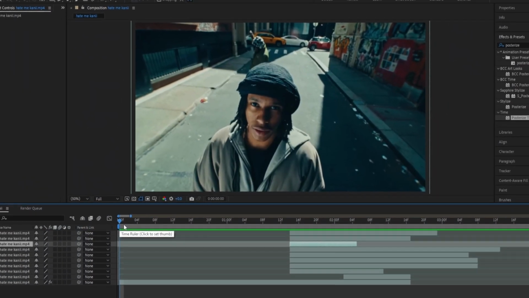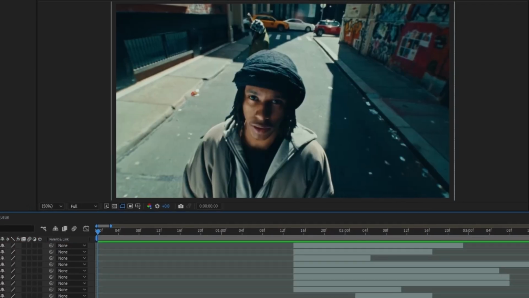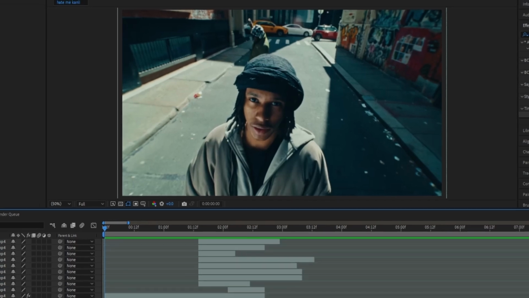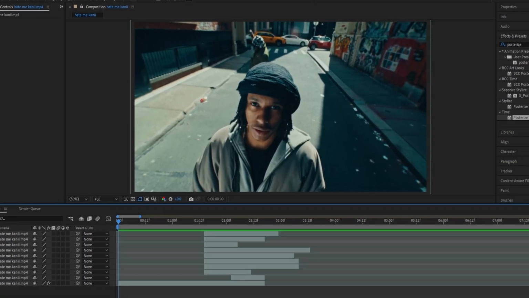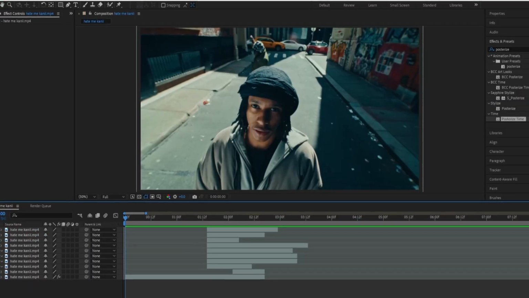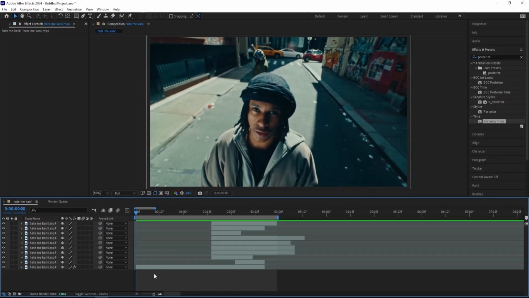In this tutorial, I'll be breaking down how you can create this body part cutout collage effect inside of After Effects. It's pretty similar to my last tutorial, but I'll be going through it in a different way and kind of a different style, because the last one was on an object and this would be on a person and its body parts. And like always, I'll be going through everything step by step and not gatekeep anything. So let's jump right into After Effects and get into it.